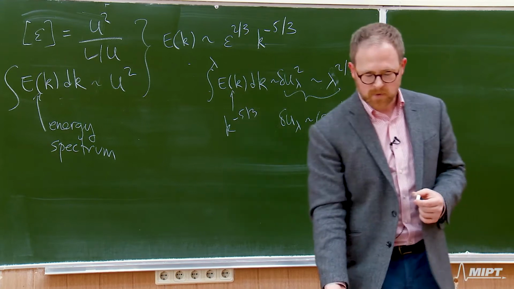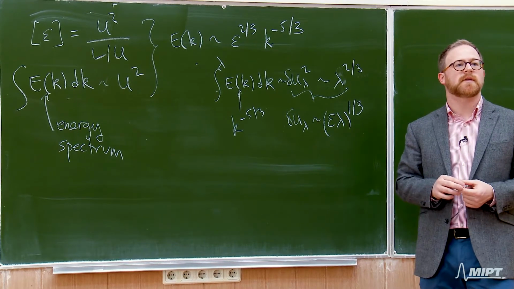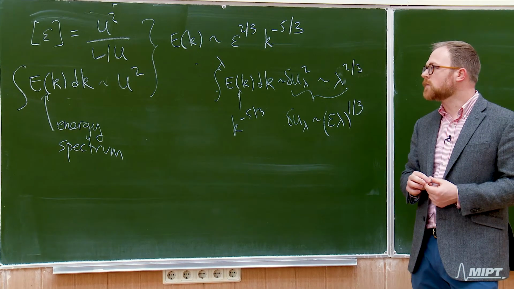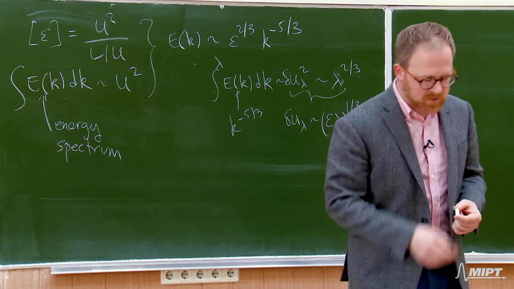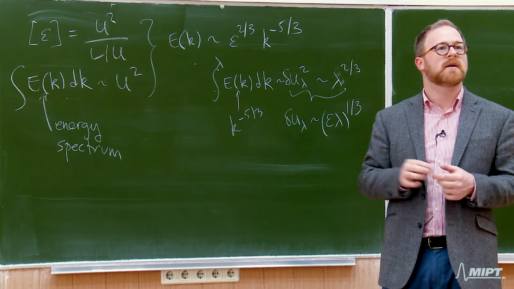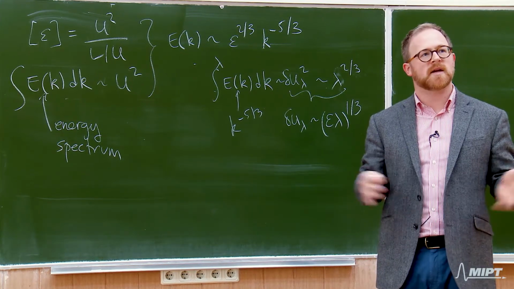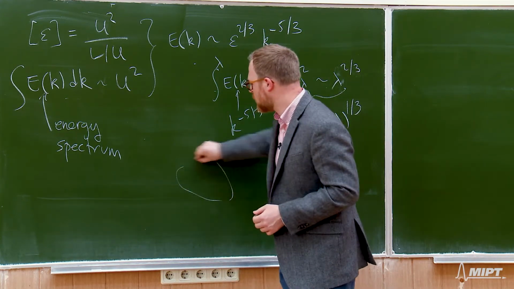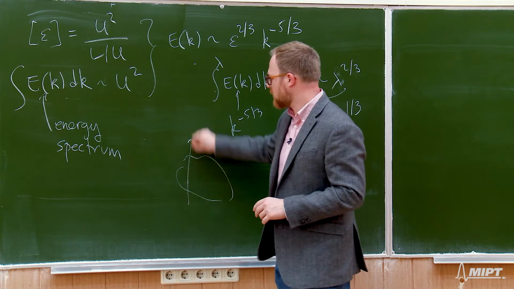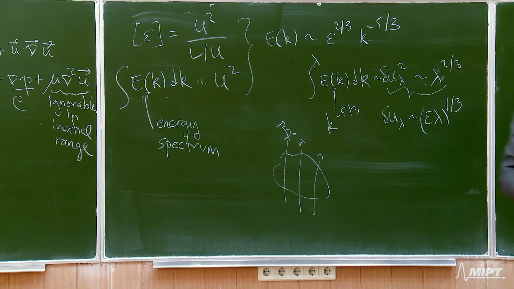Good. So what I want to move on to from here is what happens if you add a magnetic field. Suppose we have this turbulence, but suppose now the fluid is conducting, say infinitely conducting, so it's ideal MHD, and we thread a magnetic field through the system. So I've got my blobs, all these turbulent eddies, and I take a magnetic field, which is just imposed on the system, and then I ask, how does this change the character of the turbulence?